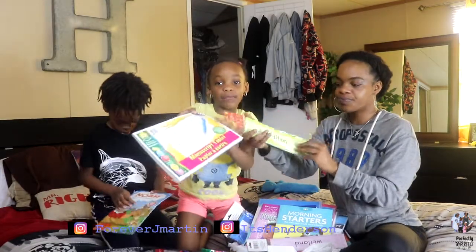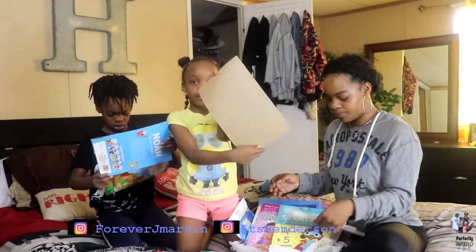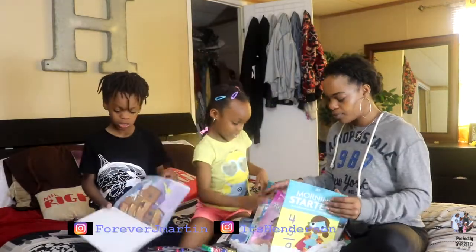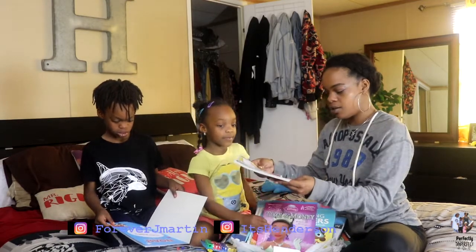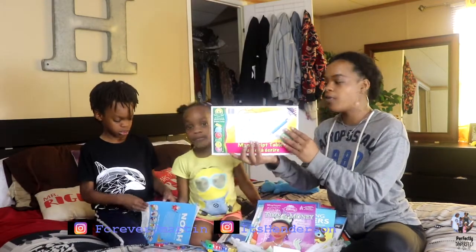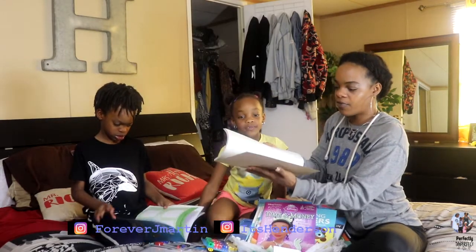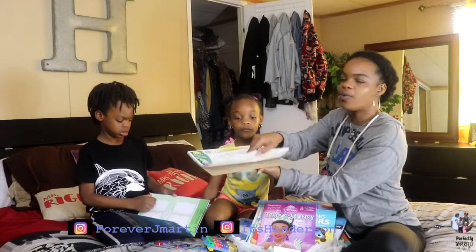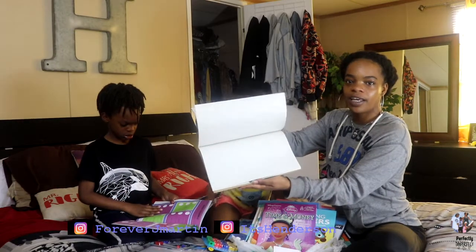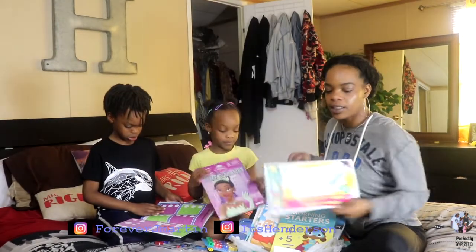We got some paper, too. And these are pretty much like the math sight words. Oh, we got some construction paper for our art projects. If we do art projects, we have plenty of different. Oh, no, this isn't construction paper. This is the line paper. So whenever we're practicing our names or practicing sentences, we can write it on these.